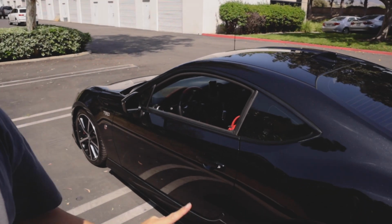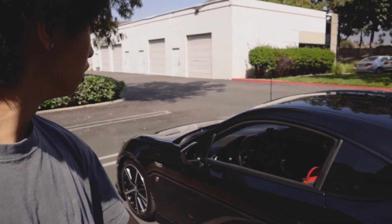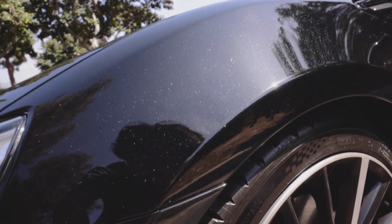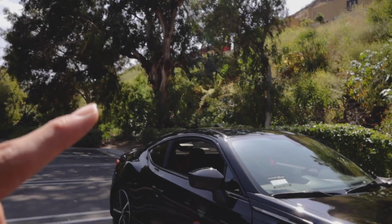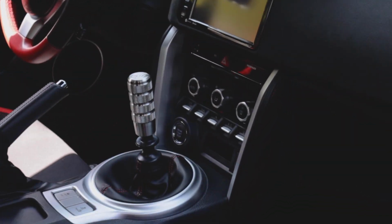Other than the paint correction and ceramic coating, I don't know if you guys could tell, but we got rid of the TRD stripe. I thought it'd be a lot cleaner with it all black, so we went ahead and did that. But we did keep the TRD sticker, I think it looks clean. Along with that, we got some blacked out side markers that are on the car now. Gives the car a totally clean, all black look. Along with what we just had installed the other day, which is the shift knob.